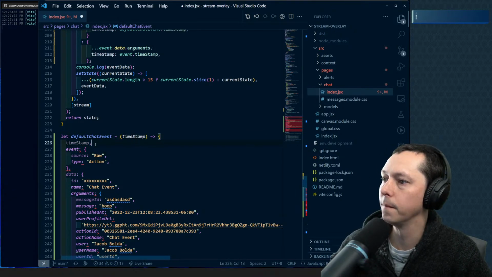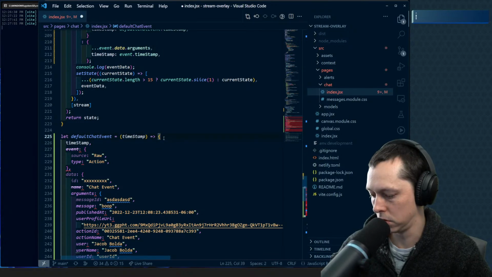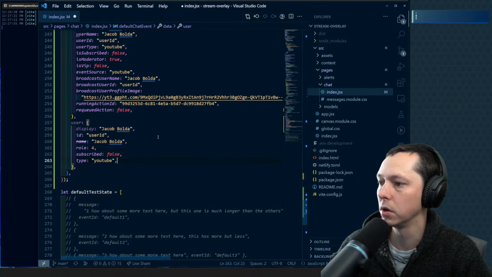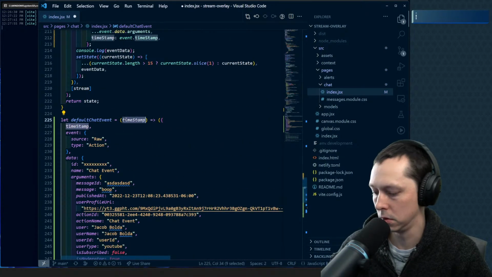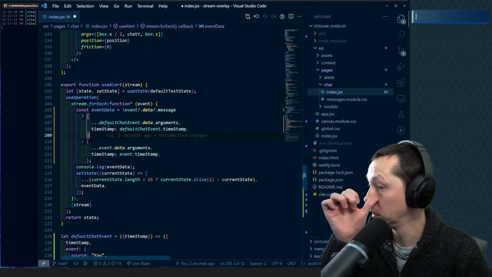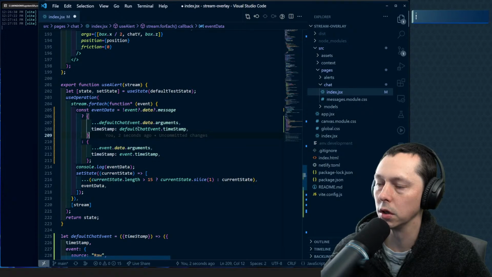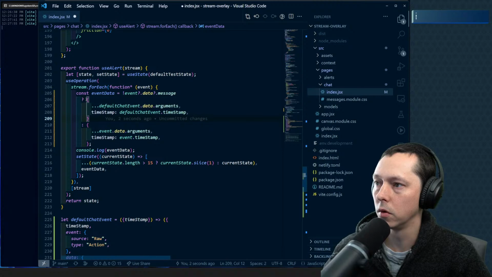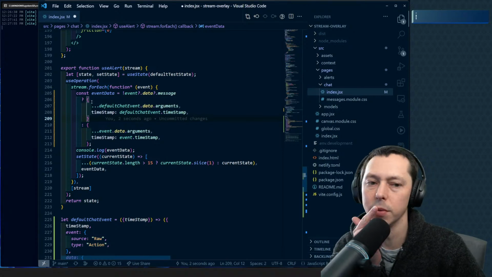We're going to do that, and now we want it to return an object every time we call this function. We're going to do this. So now what we can do is, if we have this, that makes that a little bit more annoying, doesn't it?